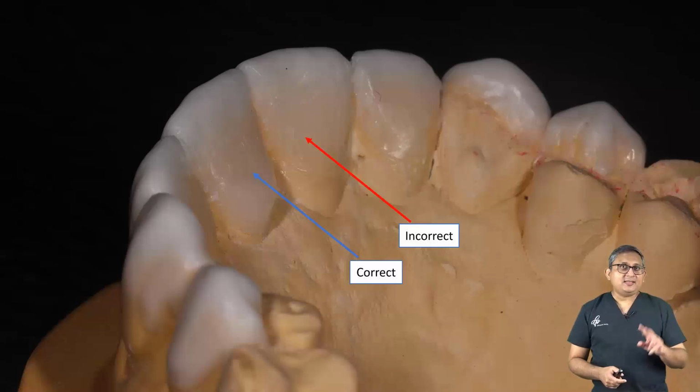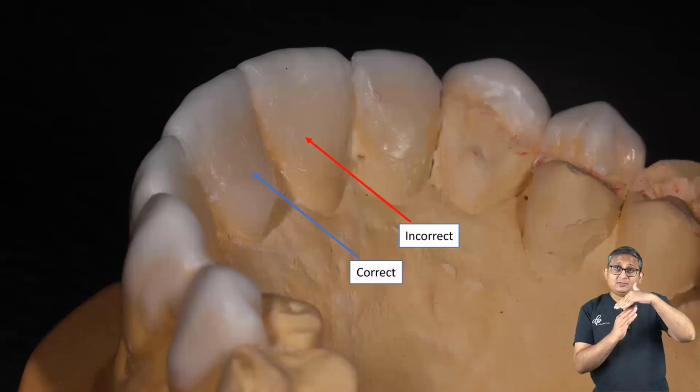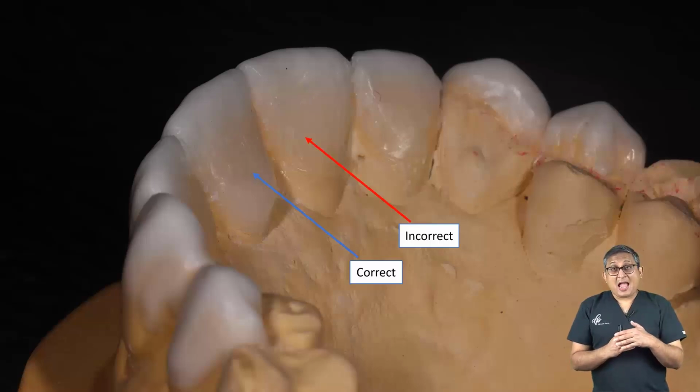Now there are two reasons for the ramp. One is that you want the forces of the lower teeth to be along the long axis of the upper anterior teeth, so it's parallel to the root. If you don't have that, there is a risk that the teeth will start splaying out. However, I haven't noticed that unless you're treating periodontally compromised teeth. It rarely happens. It can happen, but it rarely happens.